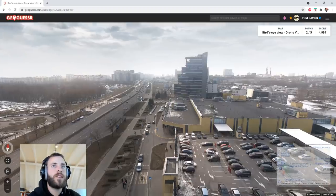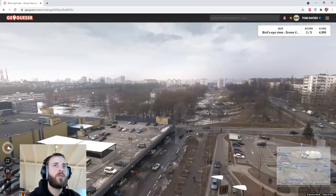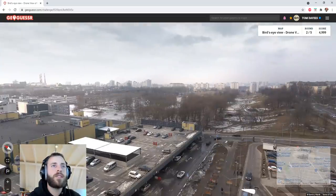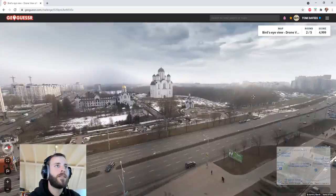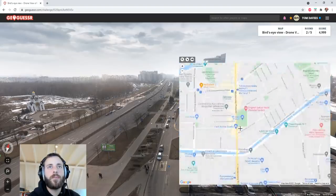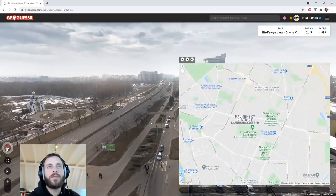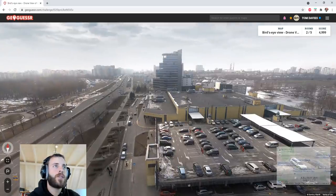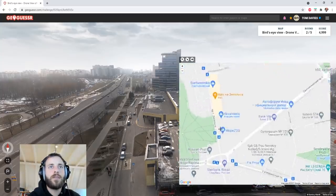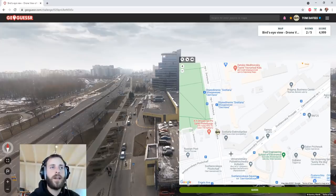We don't even know if the location's right, judging by that last one. But let's presume that it's right, and I'm going to go into St. Petersburg. If it's right, then the centre — well, it's impossible to tell where the centre is, quite frankly. We've got tall buildings in every direction. Big park there — well, it's not really a park, it's just a big bit of land. I think St. Petersburg is a bit of a long shot either way. I could search for this, but God knows it would take ages.